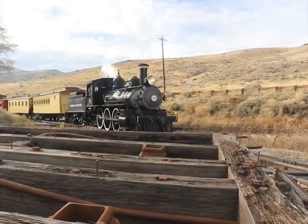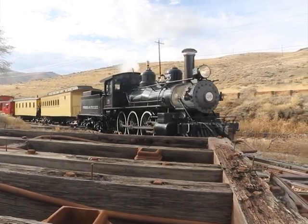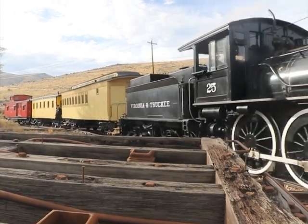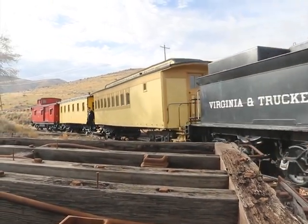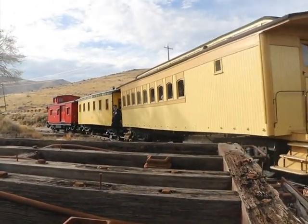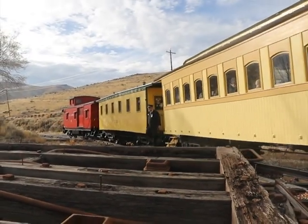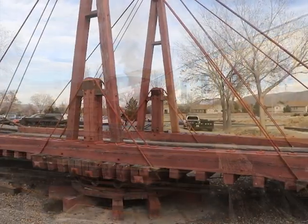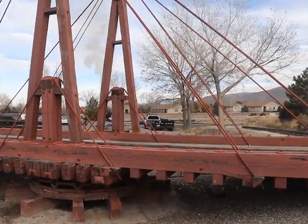For most of us, no matter how much we know of trains or how often we may ride on the newest and fastest, there is, for whatever reason, something so special when being near steam engines. I can find no words for this. I will freely admit that the sound still gets to me.